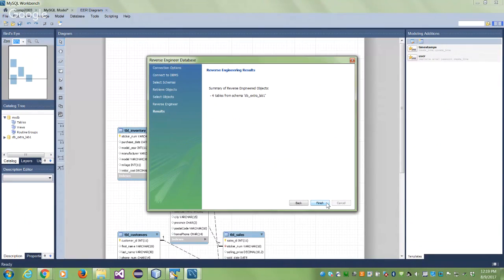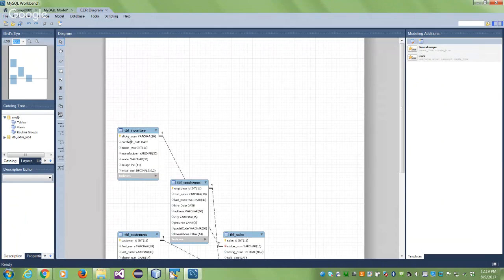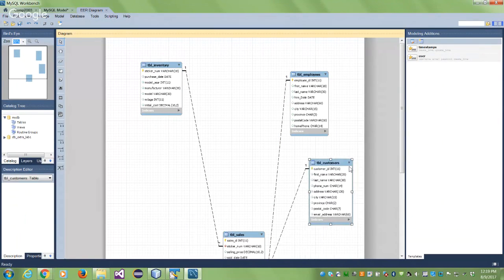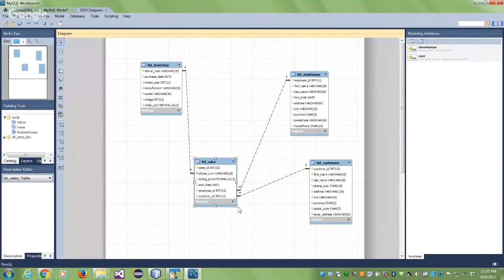Okay, next, and finish. If you notice, we had the 3 foreign keys. The table sales was actually linked to all the 3 tables. There they are. So the other tables are independent. Inventory is independent of employees, is independent of customers. Definitely, there are 3 different tables. But the sales table is linked to all the 3 tables because you're making a sale of a car, an employee is making the sale to a customer. So there is where references come. Otherwise, the other 3 tables are not even related to each other.